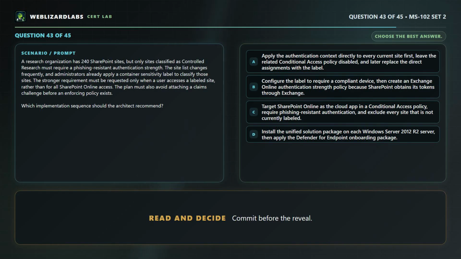Option C. Target SharePoint Online as the cloud app in a conditional access policy. Require phishing-resistant authentication and exclude every site that is not currently labeled. Option D. Install the Unified Solution Package on each Windows Server 2012 R2 server. Then apply the Defender for Endpoint onboarding package. Lock in your answer.